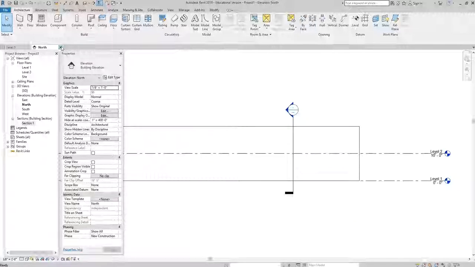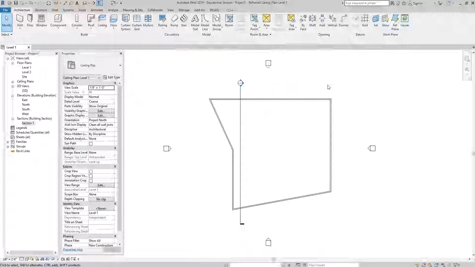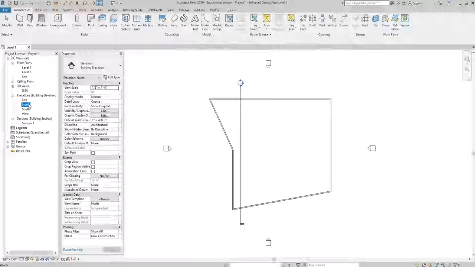Now, every now and again, just like with any type of technology, these can be sometimes finicky, where you click and click and click and you can't get to the view, right? Well, if that doesn't work for whatever reason, your mouse isn't clicking quick enough, something, right? If you want to access the view, this is the north elevation. Of course, we can come over here and double click on north elevation. We can always do that.